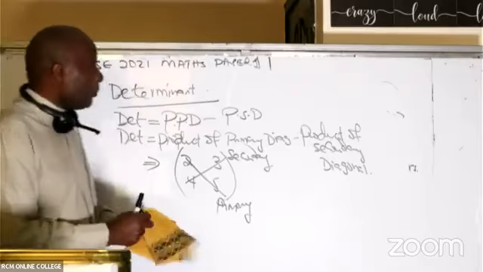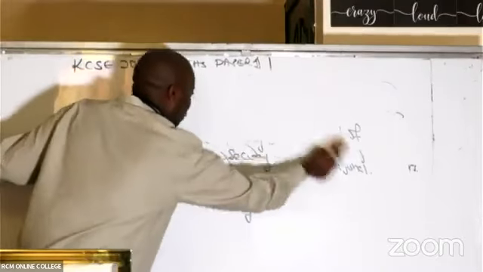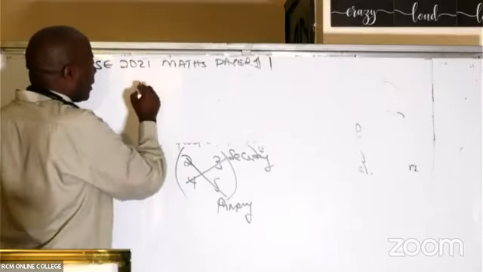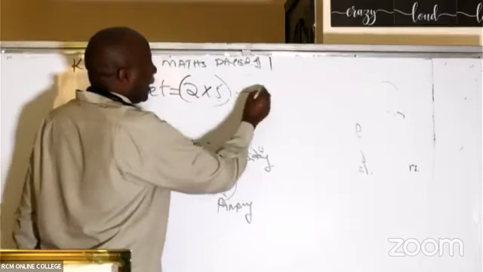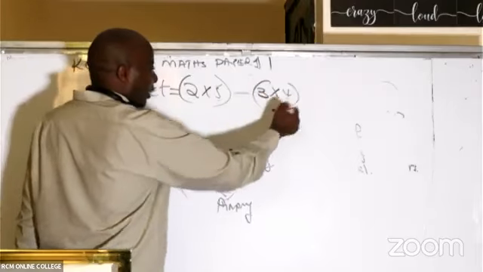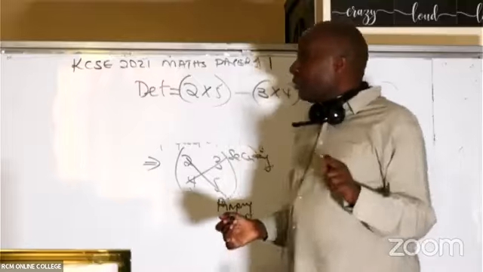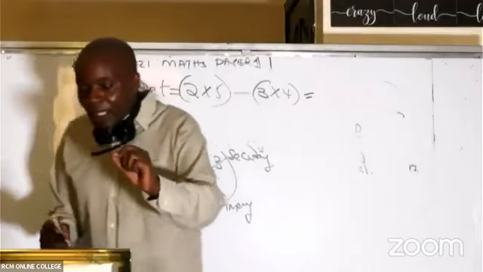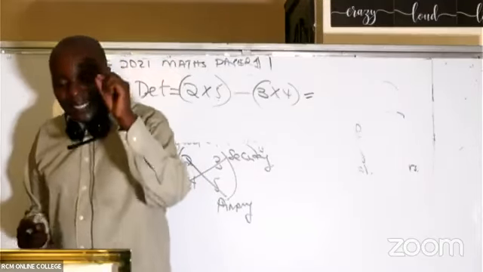Now, please listen. Here, I'm going to give a present for sure, I promise. When they tell me to give them the determinant, it will be 2 times 5 minus the product of the secondary, which is 3 times what here, somebody? You see, product means multiply. Is there somebody who is able to give me the determinant of this? Whenever we talk of determinant, it is product of primary diagonal minus product of secondary diagonal.